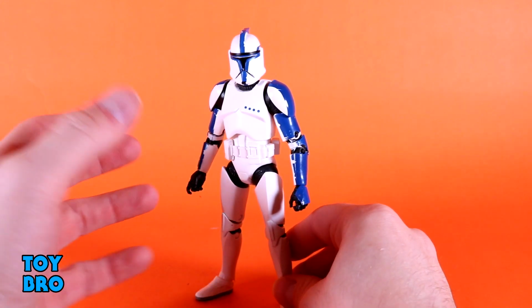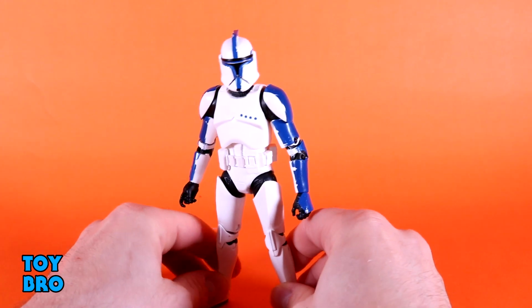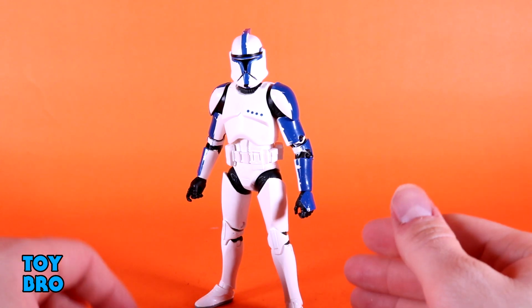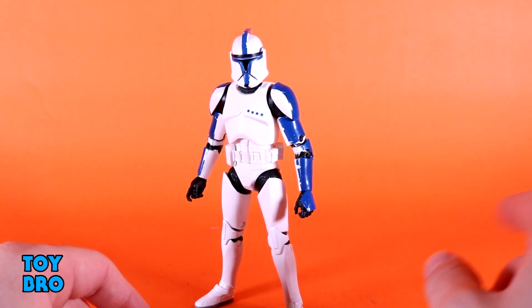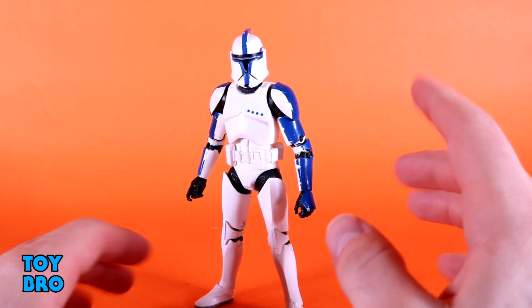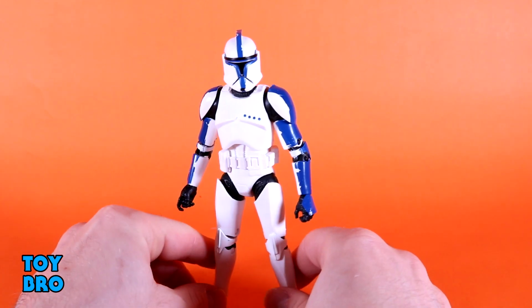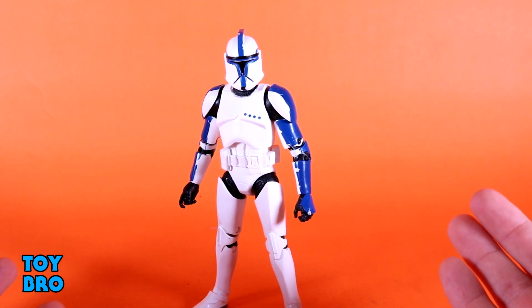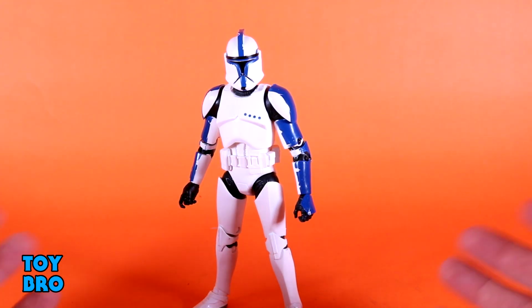But I do think that he looks really good. Aesthetically speaking, he is very pleasing, but he does have one oddity that the others don't. His paint is all weathered, whereas the others are not. So he's not going to match the sergeant, commander, and captain. They're all very clean and crisp when it comes to their line work and their colors. He is very worn and battle hardened. I don't know if that's necessarily something that bothers me. It is something that stands out though. It might bother you, your mileage may vary on that.